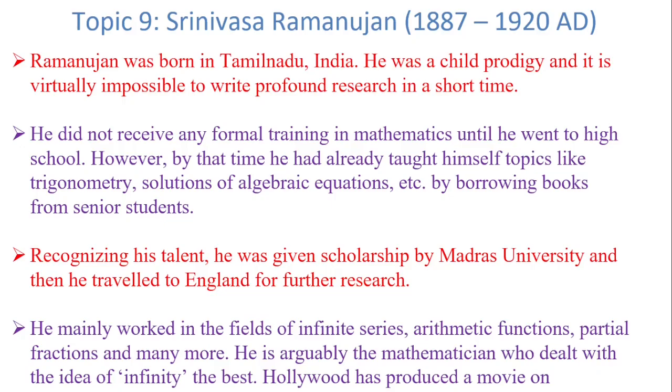He also had started solving algebraic equations, quadratic equations. He also solved cubic equations. He also solved quartic equations, which is very difficult. And also he attempted solving quintic equations, which is the equation of the fifth degree. But he did not know at that time that it is impossible to solve the fifth degree equation. It was proved by a French mathematician earlier that it is impossible to solve a general equation of the fifth degree.